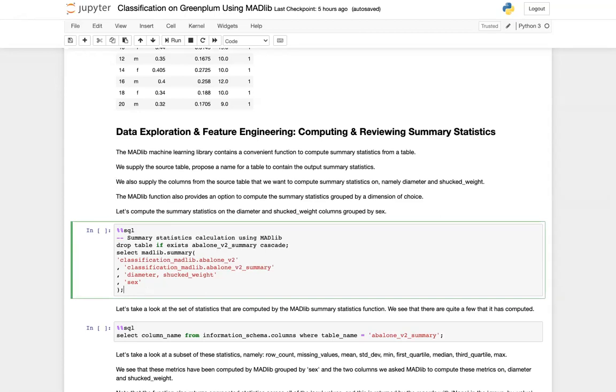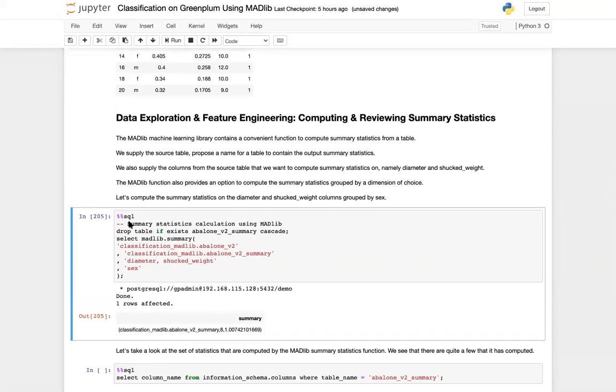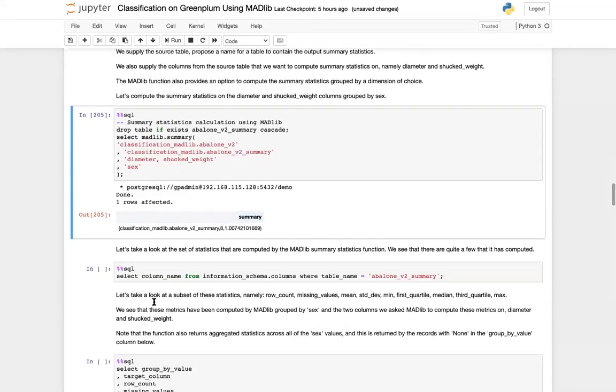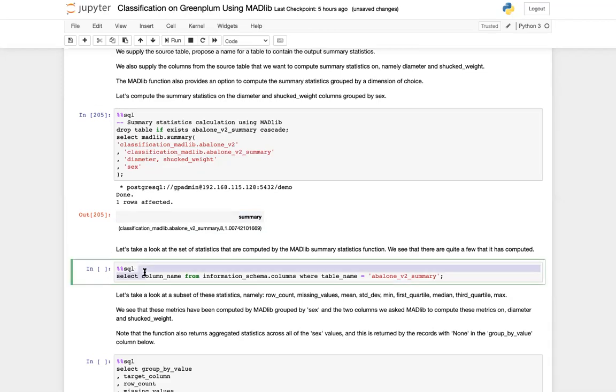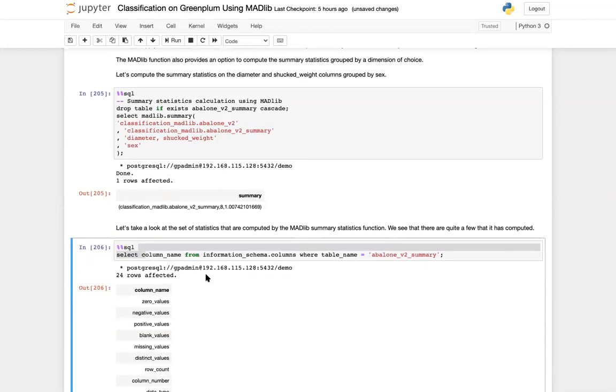Okay, so we've walked you through the different types of arguments that are available in madlib.summary. So let's run that, and it looks like we have successfully computed the summary statistics. And let's now take a look at the set of statistics that are computed by this function. We're going to make use of the information schema table, which contains metadata about the database that we're connecting to in Greenplum.